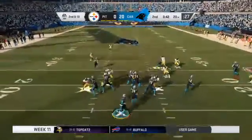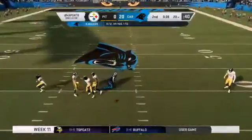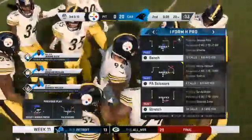Now, this is a confident group. At the very least, they're thinking field goal. Yeah, and I don't blame them one bit. I don't think you sit on the ball going into the half when you have a chance to put some more points on the board. Another throw on second down, and this one incomplete as well.